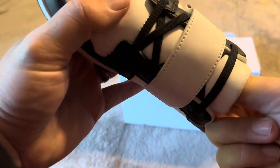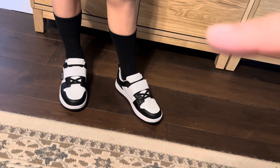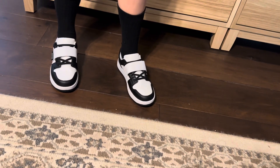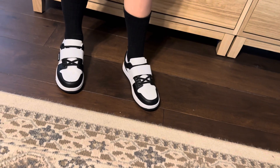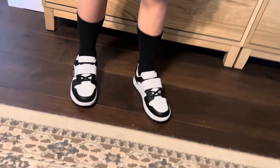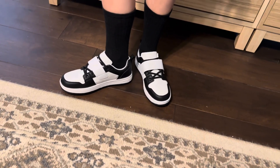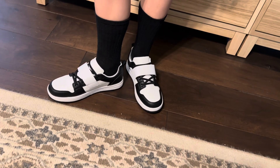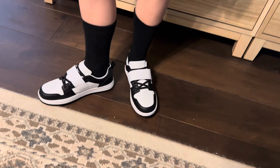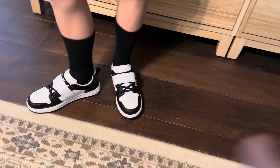So here's what they look like when they're on. The velcro across the top can be adjusted as needed — tighter or looser, totally up to your child's preference, which is a nice feature. My son said the sole was nice and comfortable when walking. They're brand new so that's to be expected, and break-in time will take a little bit, but you can see the stretch laces at the bottom and the velcro strap going across the front. It's a pretty wide velcro strap — it almost looks like part of the tongue, but it's just velcro that comes across the top.